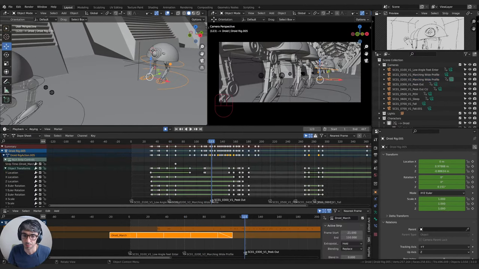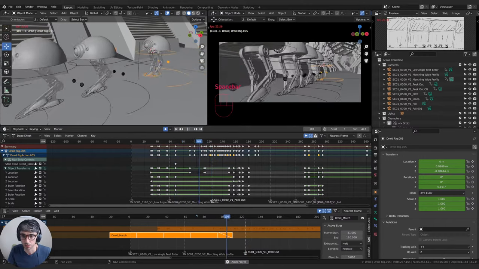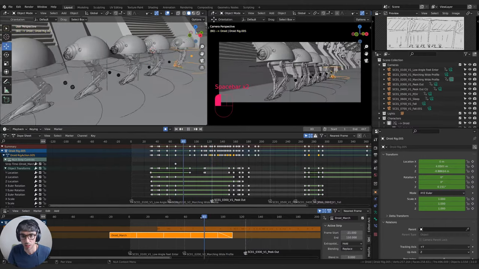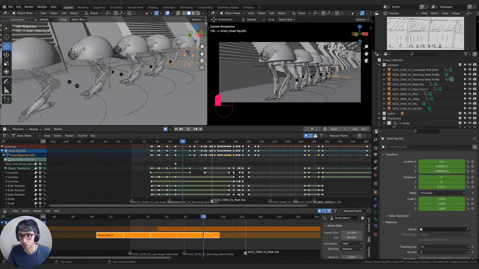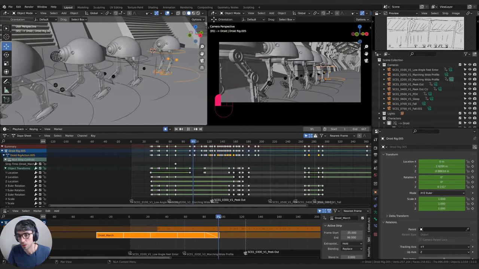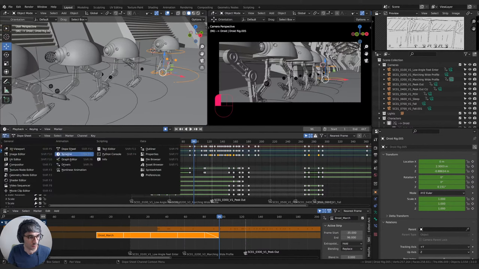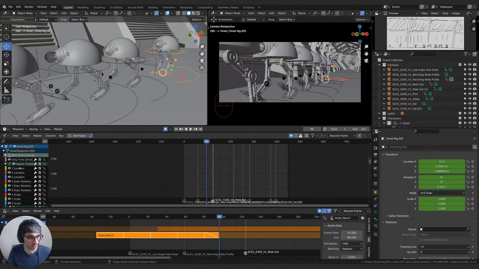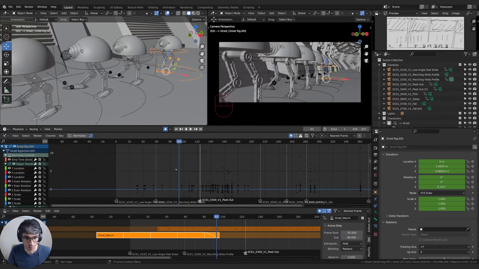All right, let's see. I'm going to get this guy. And first, let's decide how we're going to have him slow down. So I feel like we should end this thing. I'm going to grab it back a bit. And then I want to get that Y direction. Let's go to my graph editor and Y location. Zoom into that. And let's see, where are we with the Y location?